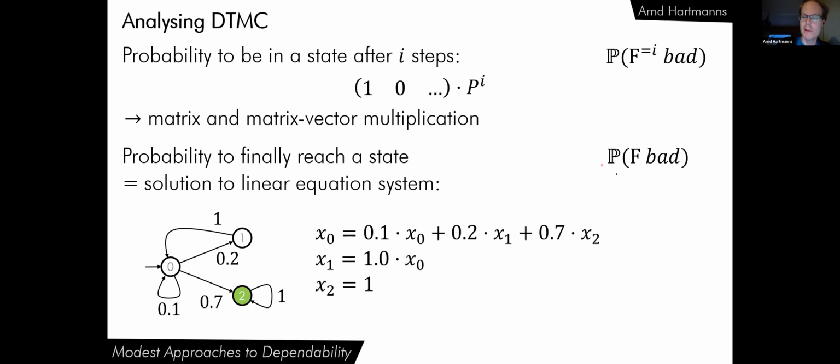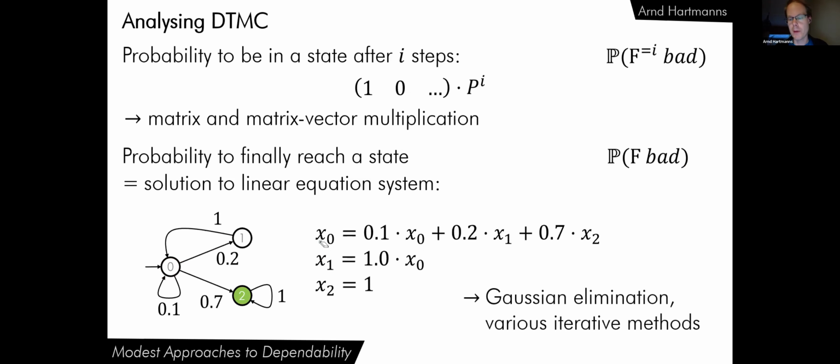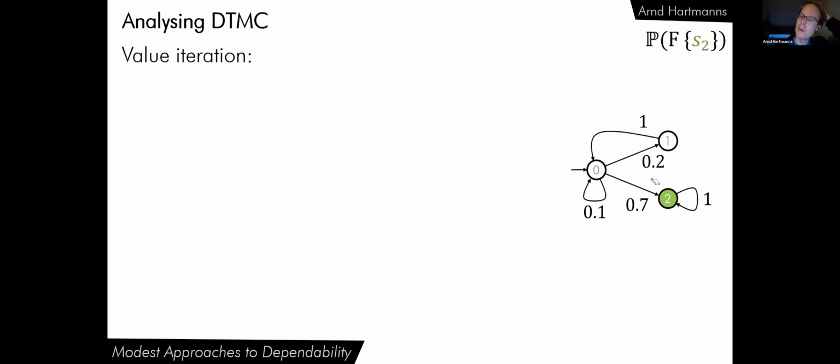We're just calculating this value for every state. So for the first state here, x as state 0, this is the value that we have, and you simply see that it is the structure of the Markov chain that goes in here, or the probability matrix if you want. And we can solve this system via various methods. You can do it more or less exactly through Gaussian elimination. You can use various iterative, approximative methods to solve that. You get the probabilities you want here. Now, in practice, it turns out, we rarely use Gaussian elimination because it doesn't scale. We use iterative methods. In particular, one that we could use is value iteration, and that also works for DTMC.